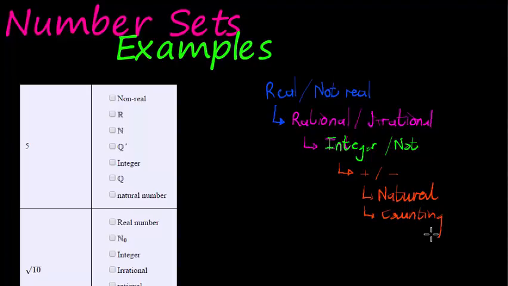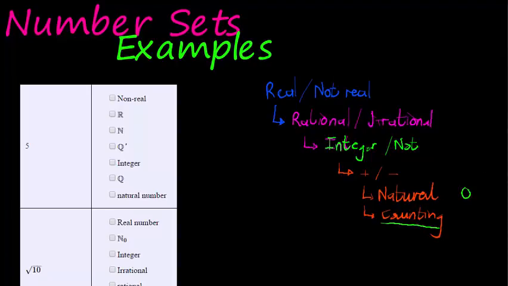The only exception would be if it is 0. The number 0 is neither positive nor negative. So is it positive or negative? If it's not positive or negative and it's just 0, that's the only number that will not be a counting number. All other positive numbers will be counting numbers. 0 would be a natural number and a rational number.